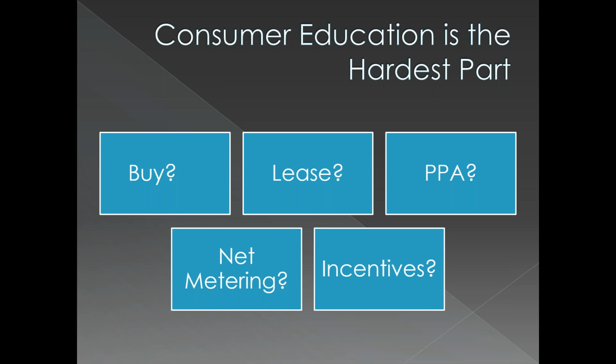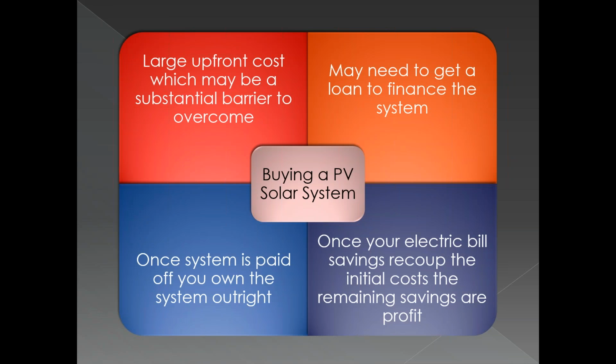Okay. So like I said, consumer education is the hardest part. And the mandatory disclosure requirements would be nice to have, but when we put together consumer information, these are the sticking points, what's really hard to explain to people. And I know this isn't really about explaining the different kinds of systems, so I'm going to go through these quickly, but consumers need to be aware when they're buying a system that it can take upwards of 10 years to pay for the system.